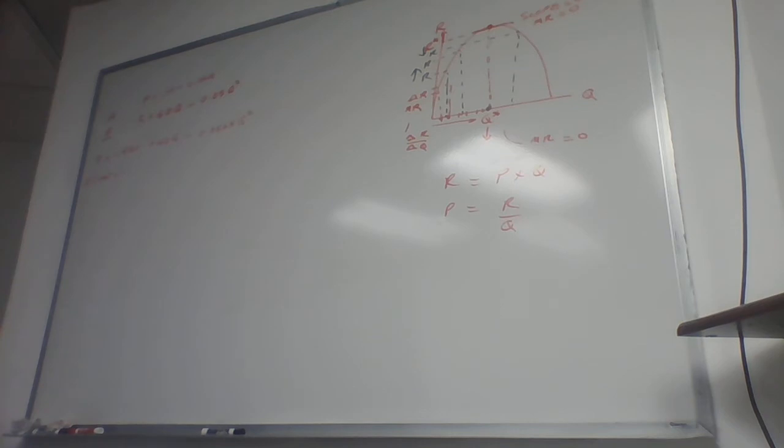Right, so price is 50 minus 0.05 times 400, and hopefully it makes some sense. What's 0.05 times 400? 20. 50 minus 20 is 30. So the price therefore is $30 per unit. So LP equals 30.